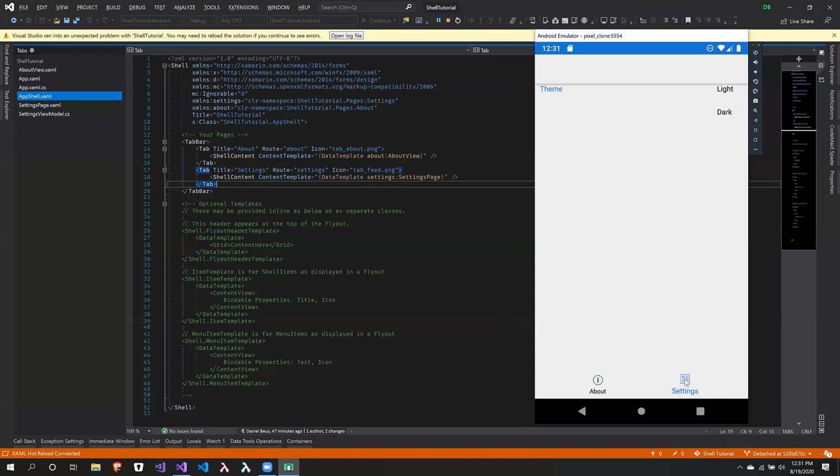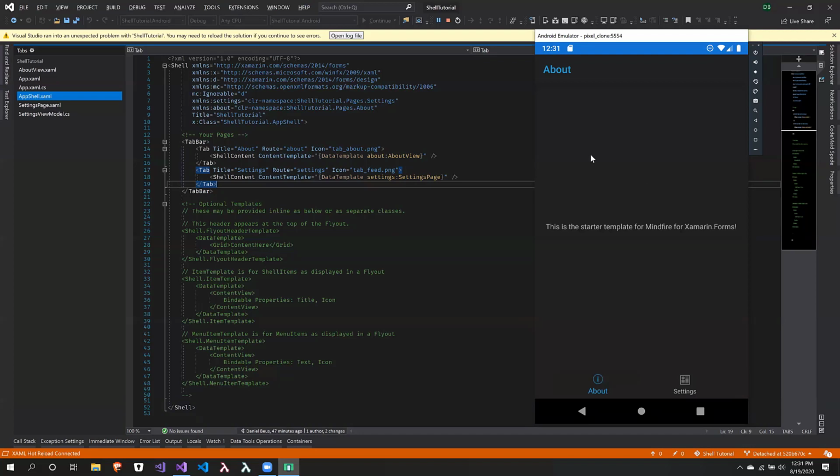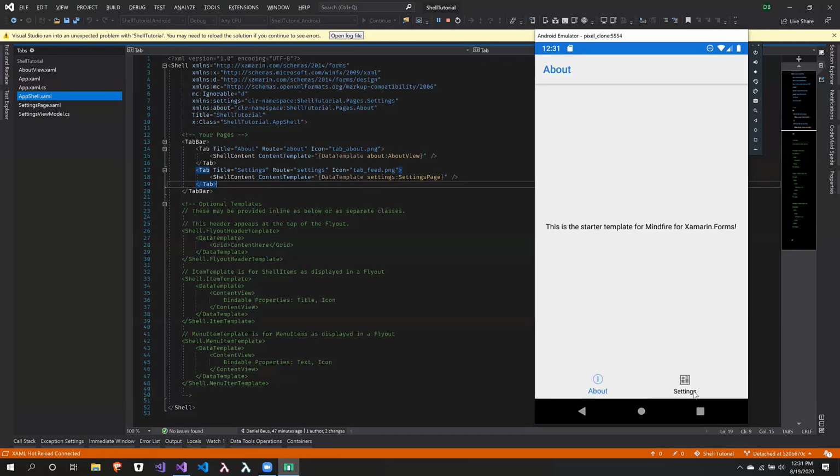So if I click on settings page, again, here's my settings. I can choose dark, and it just activates the dark theme, and you can see it updates the colors just like I would expect. Again, I didn't take the time to actually make this pretty, but it works. I'll go back to light. There we go. And of course, I could make that happen on select rather than on navigate. But that's how I chose to do it.